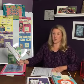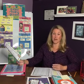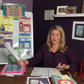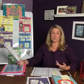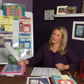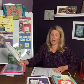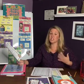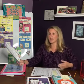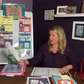Another question is, what is a reading goal that you have? A lot of my students say that they want to read at a higher level, and they have no idea what that means, but they want to read at a higher level. Some students will be specific and say, I want to start to read chapter books. I'm only reading picture books right now. And there are some students that will literally say, I don't have a goal. So that is such important information for me to have to track the growth of my readers from the beginning of the year to the end of the year.